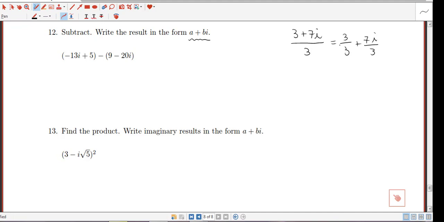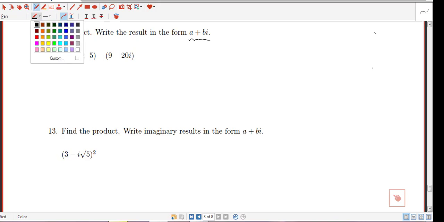I mean, you look at it from right to left then. When you add the two fractions, you're going to have a common denominator, which we do, and then you just add the numerator, so we'll get this result. Okay, so that's how they want you to write it. Now if you can simplify this, so this is going to be what? 1 plus 7 over 3i. That should be the expression of your answer. Okay, so I'm just going to erase this for now. Just leave it like that.